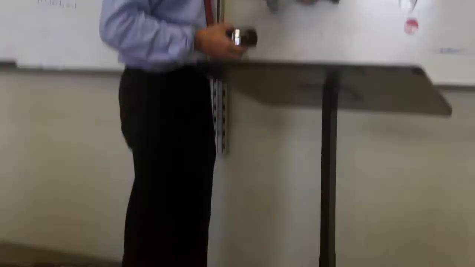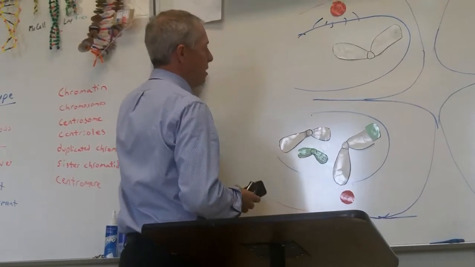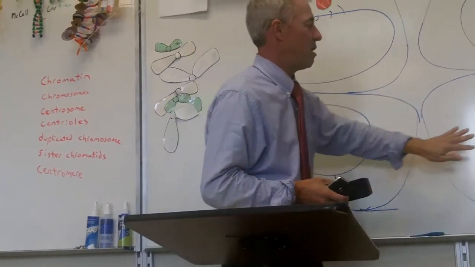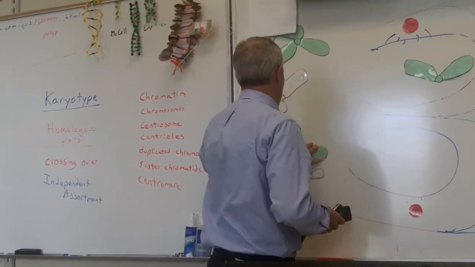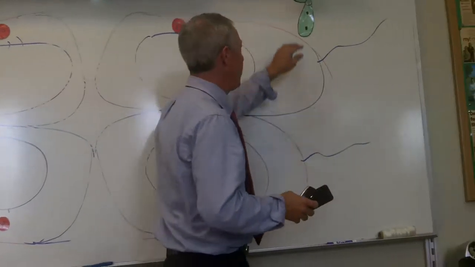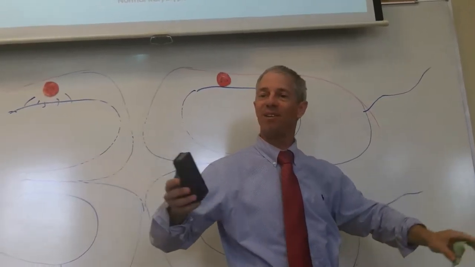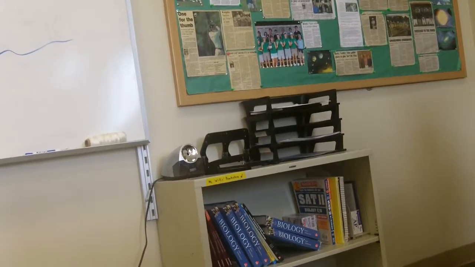We're studying how cells reproduce. When a cell gets big enough, we already learned this. When a cell gets big enough, it has to multiply. 10 points if you can tell me on a sheet of paper why a cell can't just get bigger and bigger and bigger. There's a reason that we studied this chapter. Why can't a cell just grow larger and larger and larger? There's a reason.